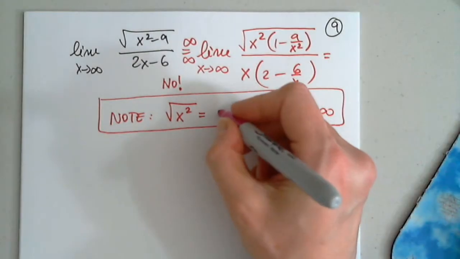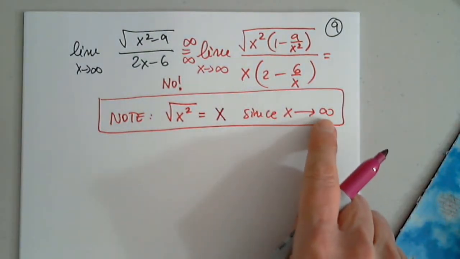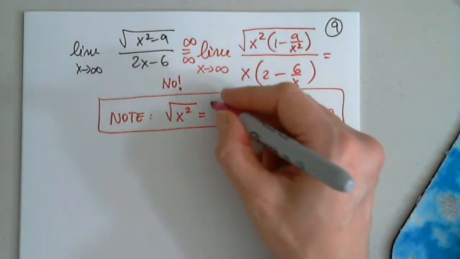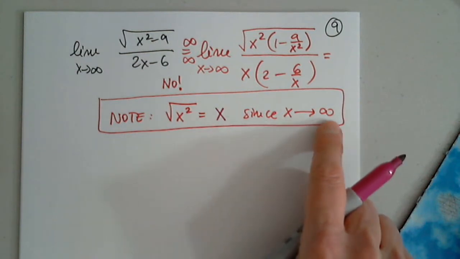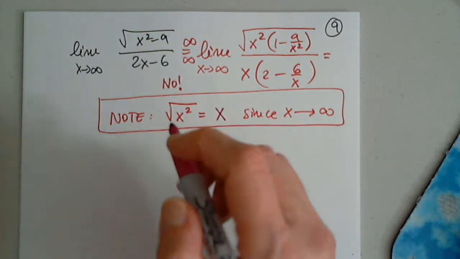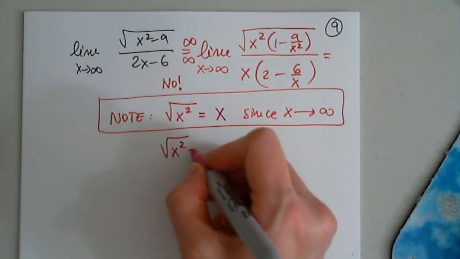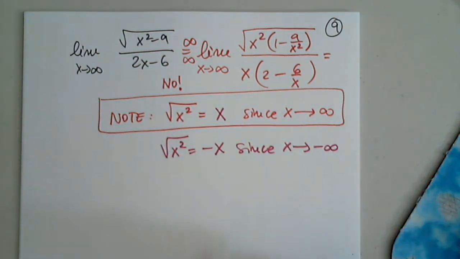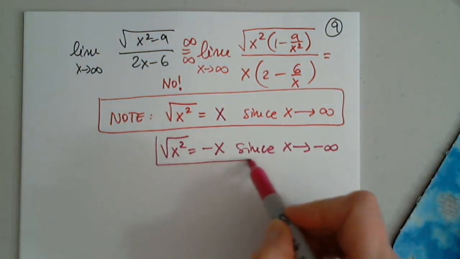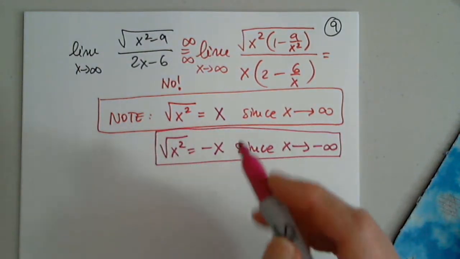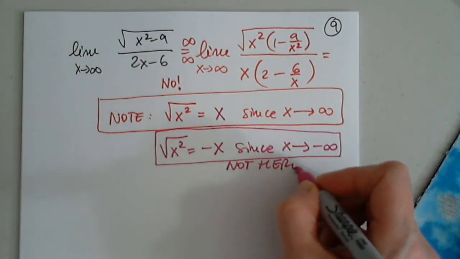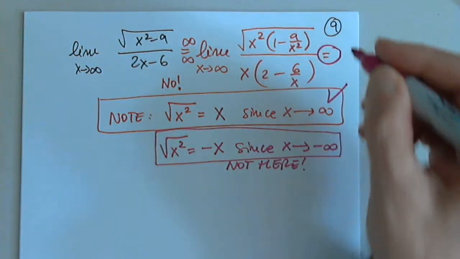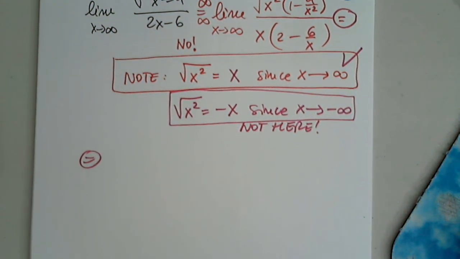x, indeed. Not needed. That's why I already wrote x approaches infinity. It should be the absolute value, but since I wrote x approaches infinity, it's x. Also, I will have to write this in case x approaches negative infinity. But this is not now. This is not our situation. Not here. This one is the correct one for here. I circle my equal symbol so you know I'm continuing.